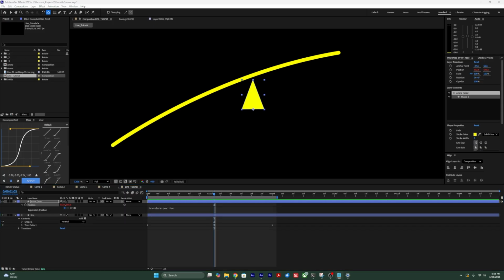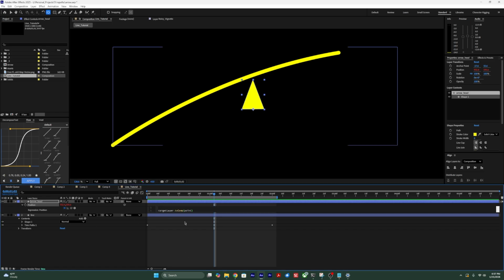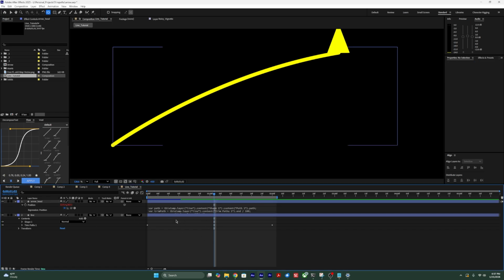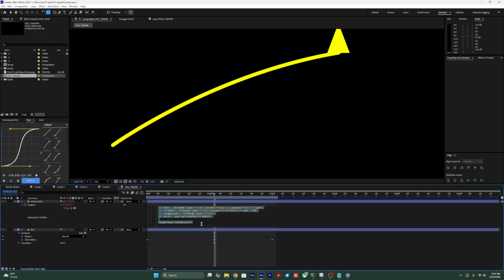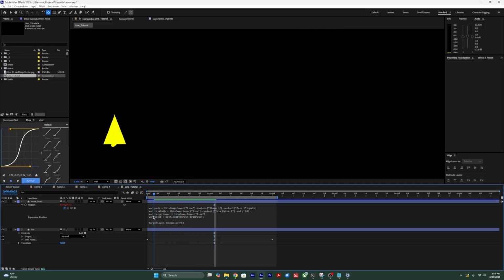This is transform dot position with the text right here. I could go over this if you like, but this is the text. It essentially maps the arrowhead to the end of the trim path. And I'll provide this in the description again.